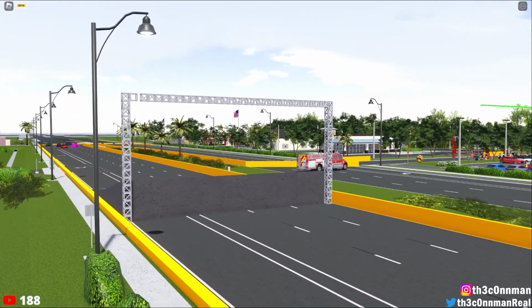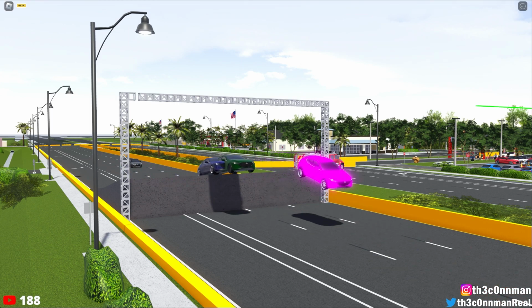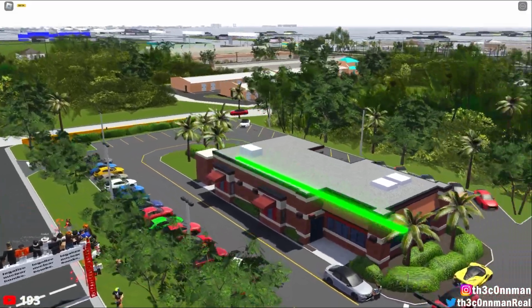Alright. Oh my god, they're all gonna hit the ramp at the same time. Imagine I timed this poorly. Alright. Hold on, I gotta get when most of the cars are in the air. Okay, hold on, let me open folder. Did that look good? Alright, where are they at?